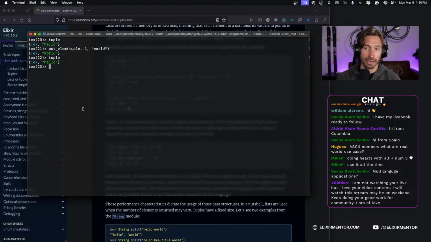Let's go ahead and play around with these examples. We already have our list stored in a variable. Now if we make a new list with one element and we just want to prepend it to our existing list, there we go. And we added it. This is the quick way to do it. And then this is the slow way to do it, where you're adding an element to the end of a list.